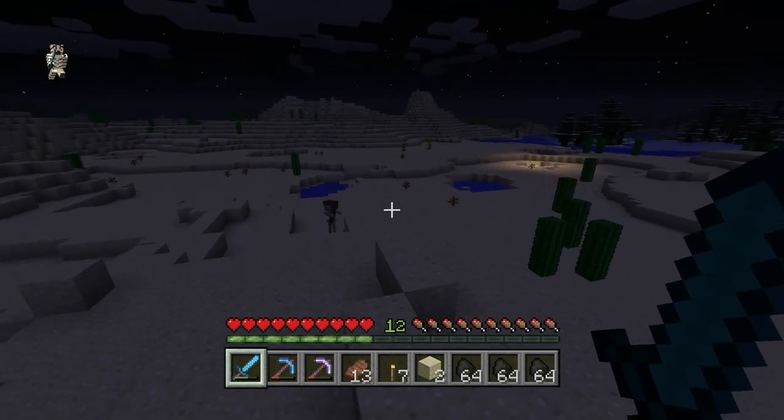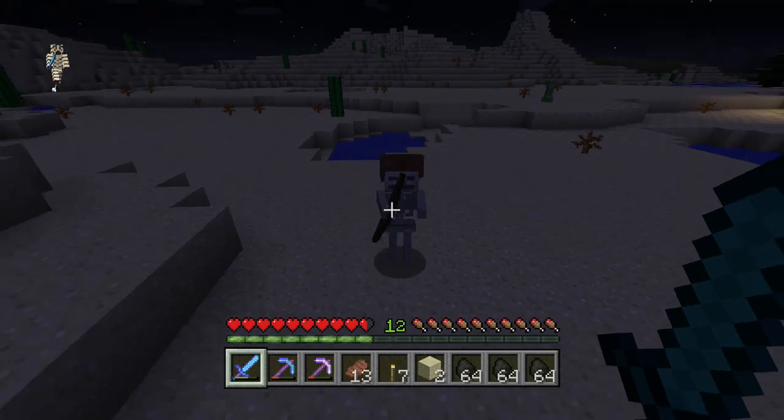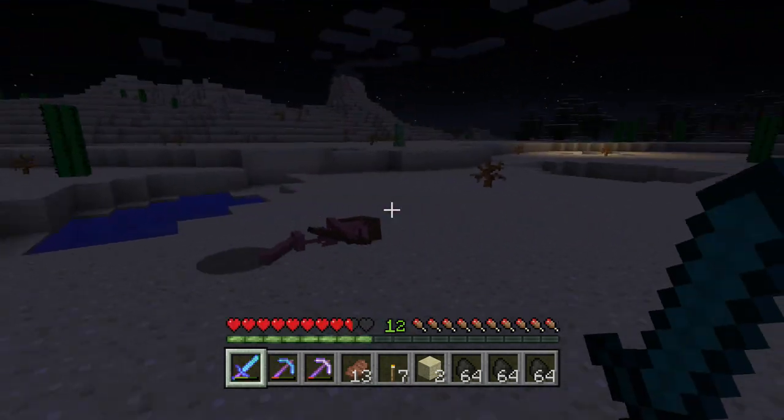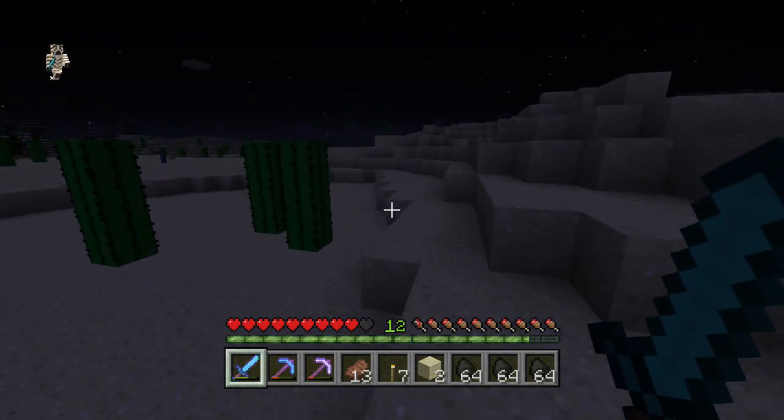Either way, let's take care of the skeleton dude I see over here. He has a little hat, so I figure maybe he might be worth taking out. Come on, there you go. What did he give me? He just gave me arrows. Okay. I'm really bummed, if you can't tell.